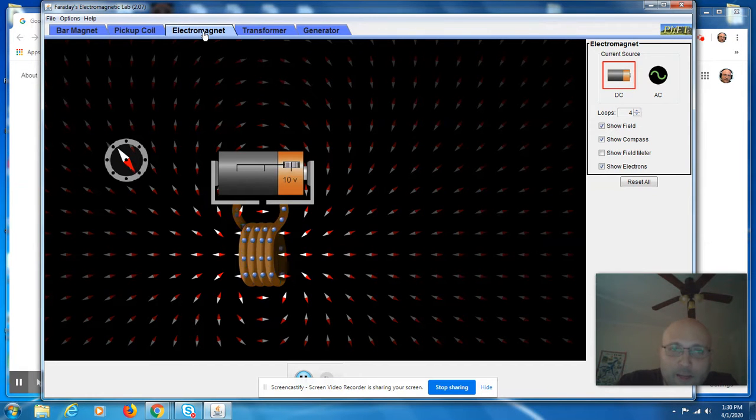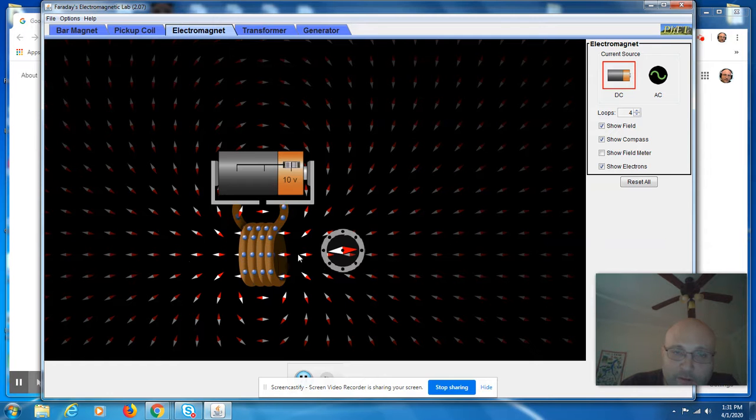Right. The more interesting things, well, there are two things that I demonstrate using the equipment in the lab typically. The first is an electromagnet, and what we have here is a coil of wire, and you hook a battery up to it. Now, to do this live in the lab, you would wrap a coil of wire around something like a metal nail. That actually helps the effect work better. So you coil it around the nail, you plug it into the battery, and you discover that you can actually pick up paper clips with it.